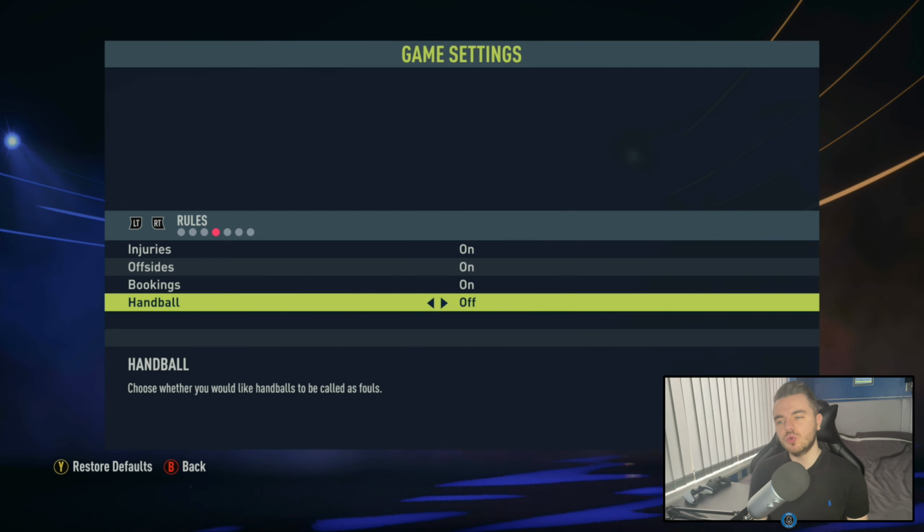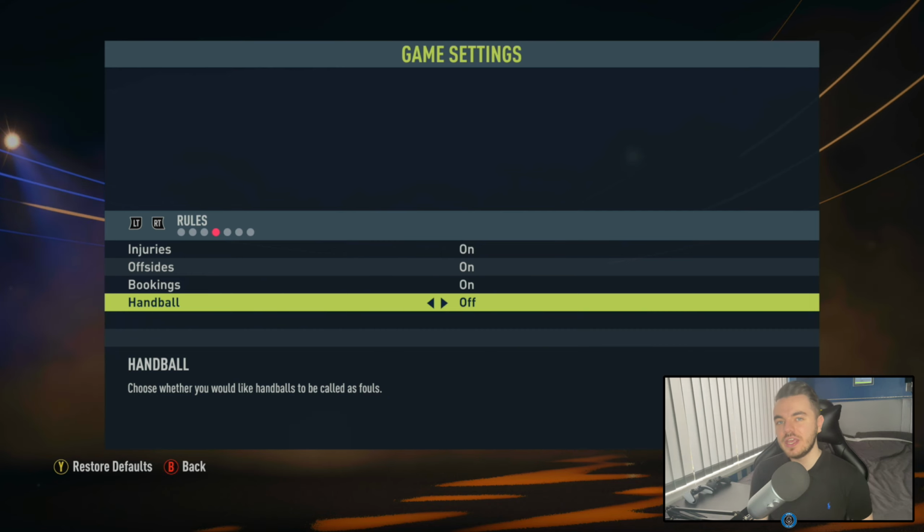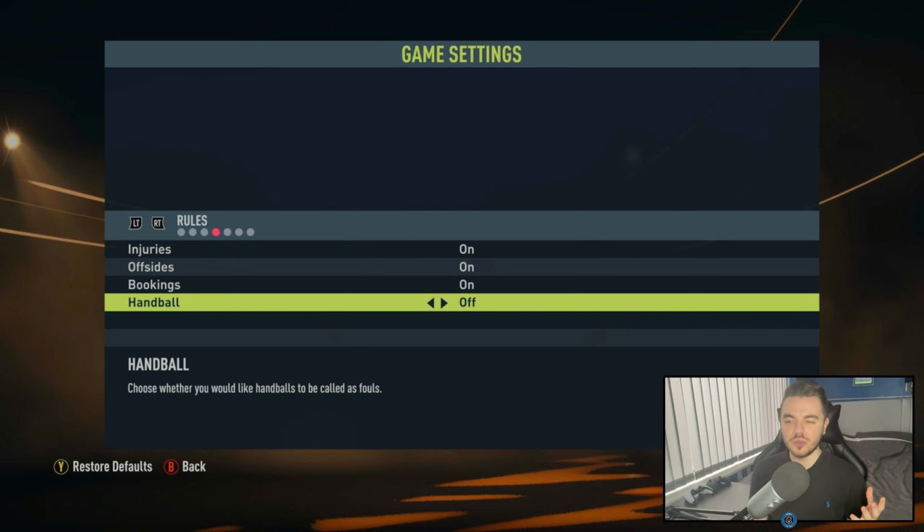Quick mention to the rules as well. I've got handball turned off, even though it would be more realistic to have it on. Anyone who watched my Dortmund career mode series will know it got to the point where handball was given all the time, even when the player can't help it. So ultimately we've got to have it off, because it just can't distinguish between what is and isn't handball. So worth bearing that in mind as well.